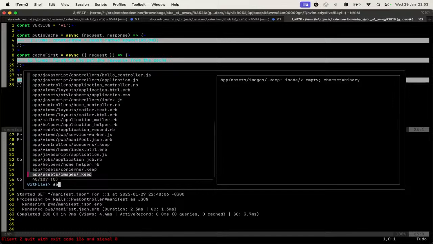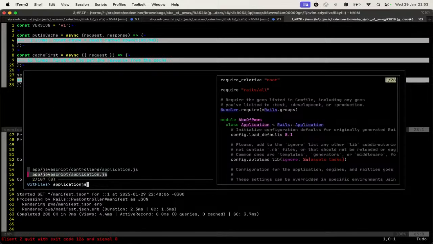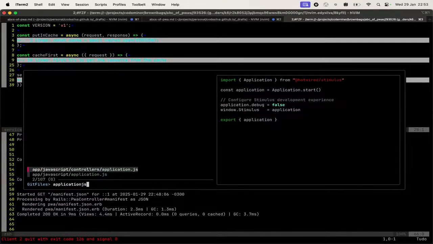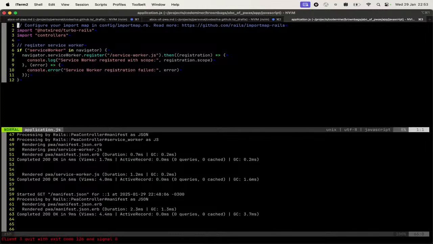Here, that's a Rails application, so I put this in application.js. What I'm doing here is just registering it. I check if the navigator supports service workers, and if it does, I register it. To register, I just pass the path.